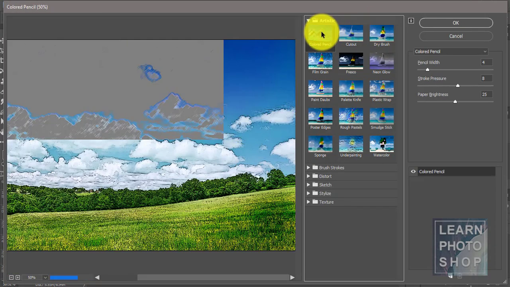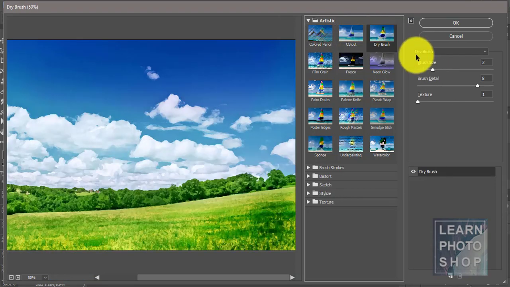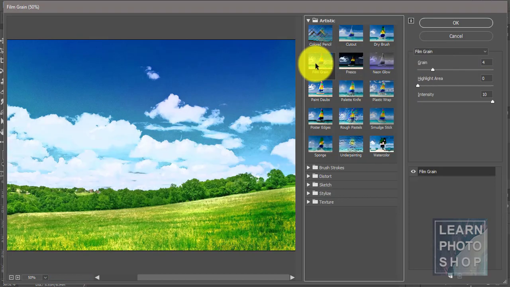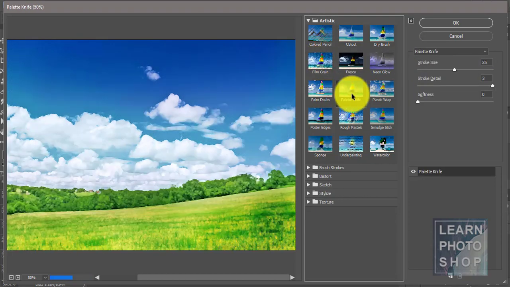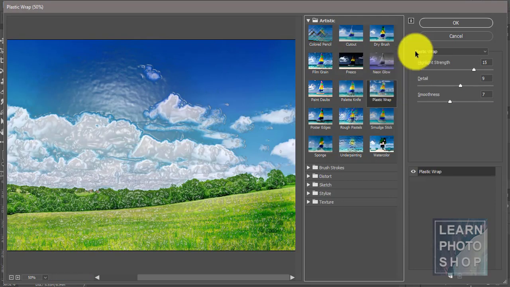You have color pencil option, you have cutout option, you have dry brush, you can adjust your brush size over here. You have this, you have paint, you have pattern. Play with the options whatever you like, and if you're happy with something you just hit OK.